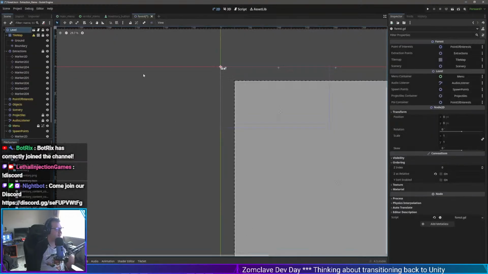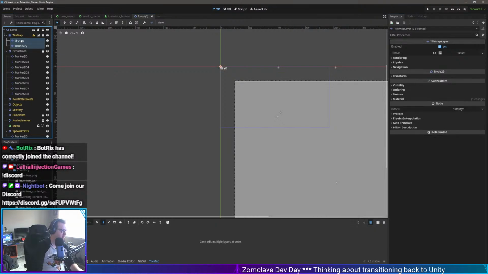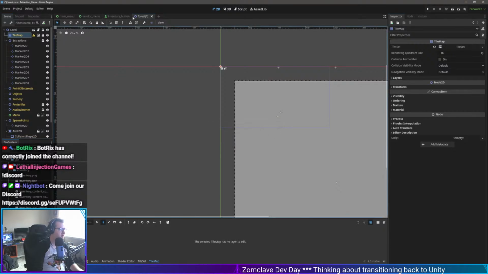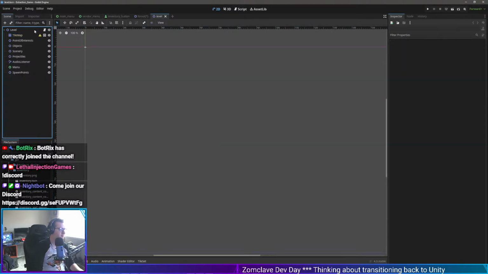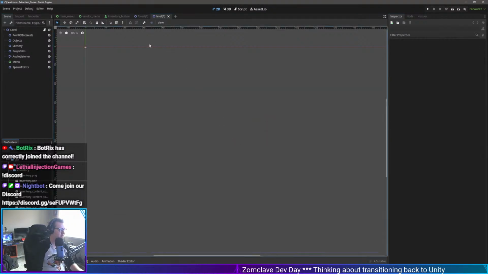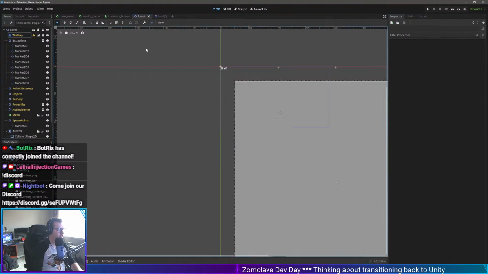Okay, so in that case then, if I drag these out to the roots, delete this guy, delete that from the level then. Oh shoot. Oh shoot.